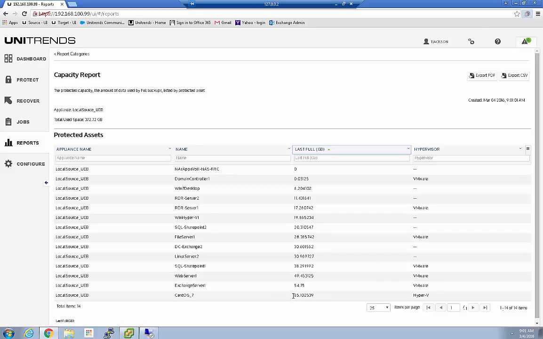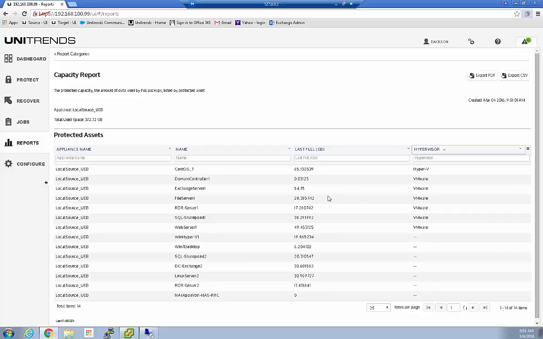Before, my CentOS was my largest snapshot on Hyper-V, now I've got a couple of virtual snapshots that are up there in size as well. My Exchange server's at 54 gigs, and the web server, the one time we ran, even though we're not going to run any more backups against it, we have a one-time full in the system that's now using 49 gigs, or it reports at 49 gigs.